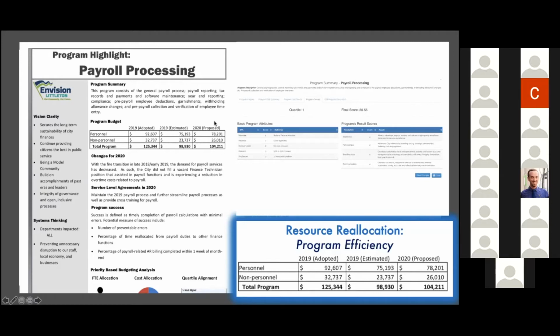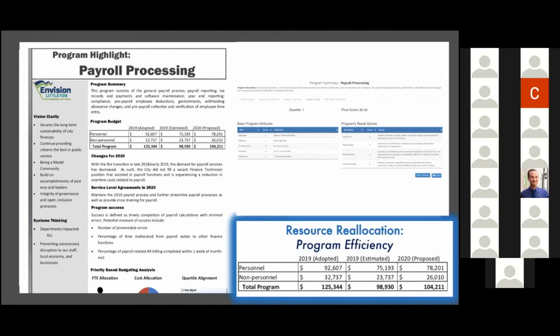In the priority-based budgeting data, we can bring to bear what we know about the payroll processing program, the fact that it's a quartile 1, which, again, for anybody who is not familiar with what that means, quartile 1 is shorthand in priority-based budgeting for highly aligned to the results and the priorities that the organization is trying to achieve. We come to know that this program is highly mandated because of these scores that the programs are connected to by way of the priority-based budgeting process: the degree of reliance that the organization has on payroll processing, cost recovery, change in demand, and the population, in this case an internal population, the population who is served. We also get to see how this program scored against the results that it was evaluated against, and that's what makes it a quartile 1 program.